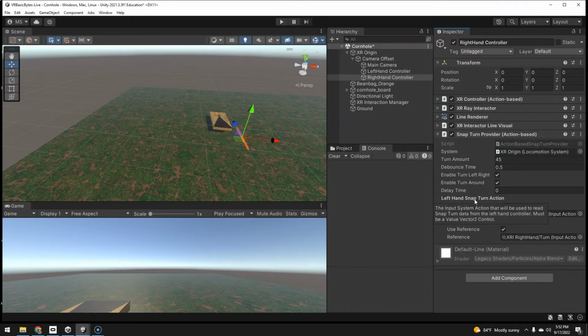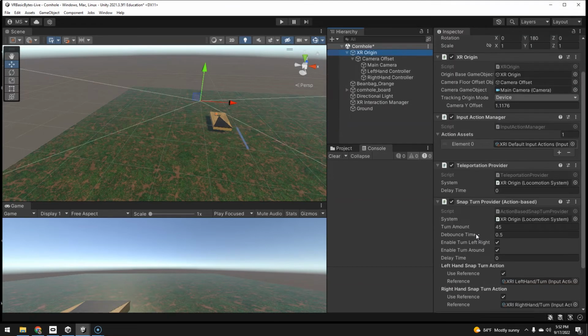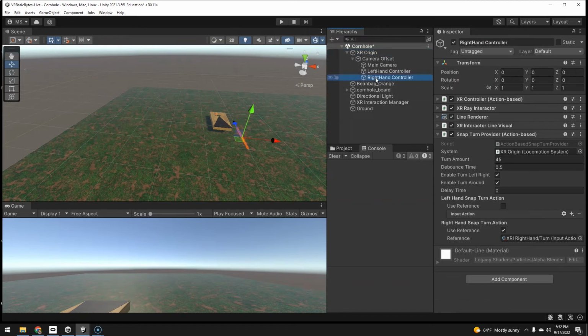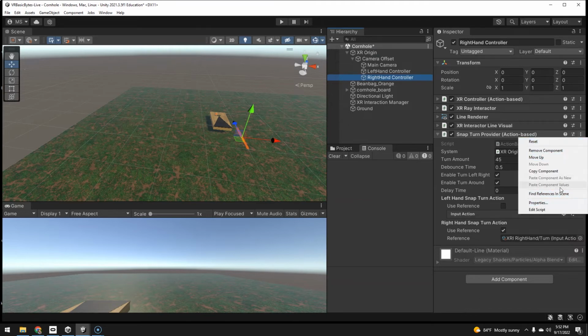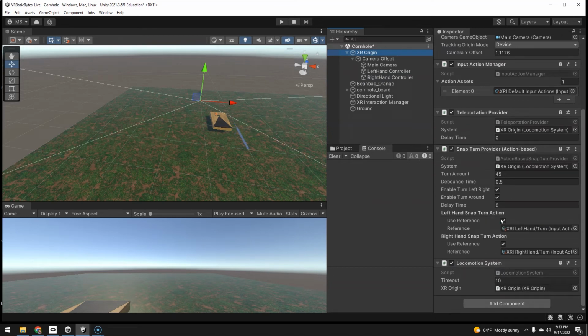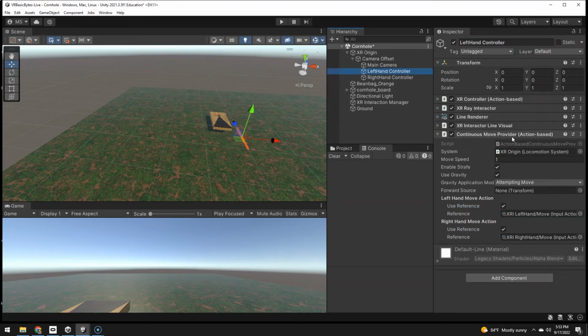And I don't want the left hand to snap and slide me around, so I'm going to uncheck that for the snap turn. Also on the XR Origin, I already have it on here actually. I have it on here twice now. So I actually don't need this one on the right hand. If I have it on the XR Origin, I can then just check mark which hand I want to use. I don't want the left hand to snap turn around. So I'm going to just leave it on the XR Origin and that'll handle the right hand. And my left hand will be a continuous movement locomotion system. All right, let's test it and see where we are.